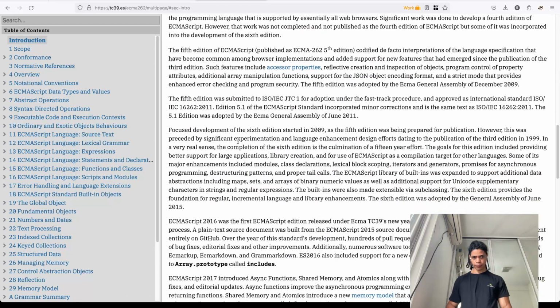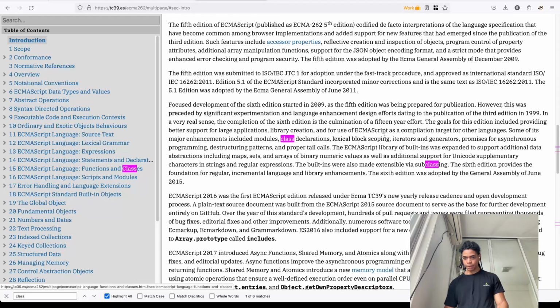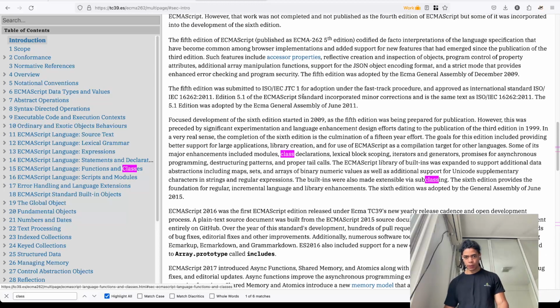Introduction. We take a look at the class. Class declaration, and made it extensible via subclassing. Holy moly. The sixth edition. Accessor properties.